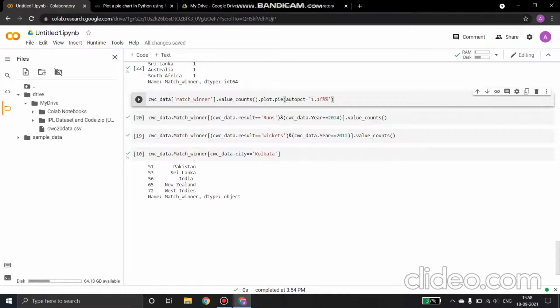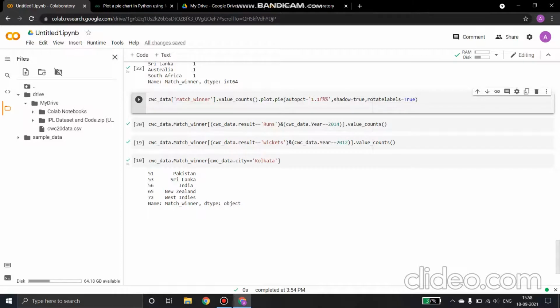If you want to keep a shadow, keep it to true, and if you want to rotate your countries' names or labels to a certain angle, then you can do that by rotate labels also. You can set it to true.